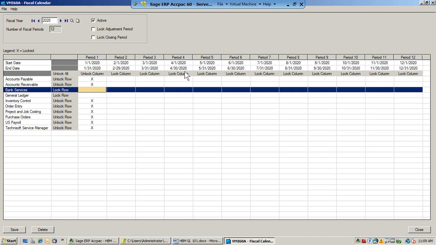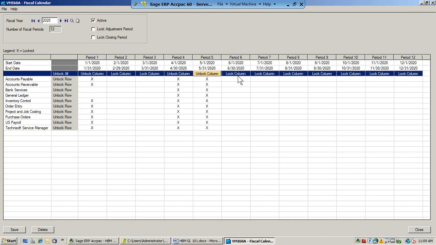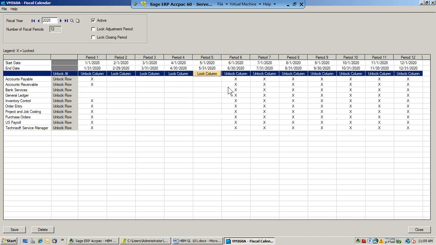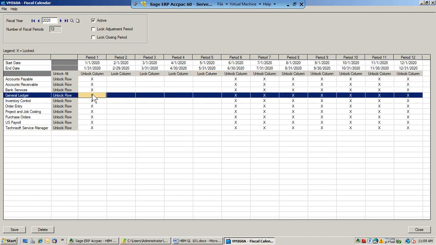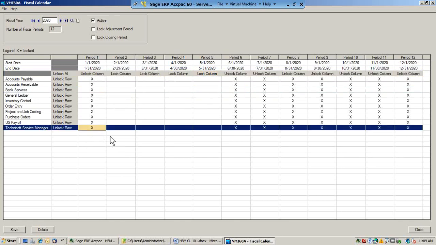The intent for most customers, I think most customers would benefit using the fiscal calendar by locking every month they're not using. Again, in Accpac, you can post to any month in the current year or prior years at any time unless the month is locked. So it's a good habit, unless you're doing a lot of forward posting, to lock the periods you're not working in, and just leave the months open that you need. And as soon as we've issued our bank statements in January, you can go in and lock those, and no transactions can be posted.